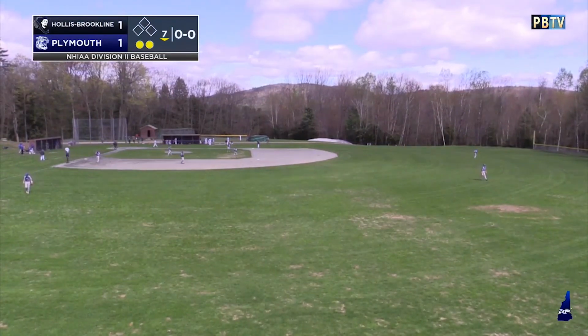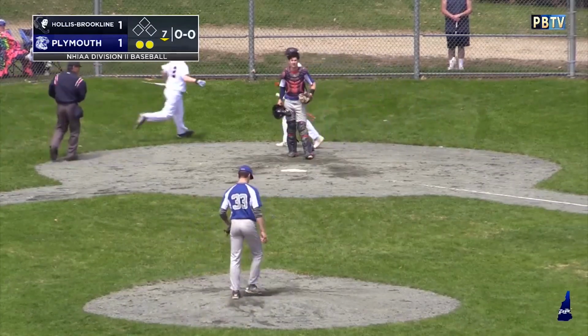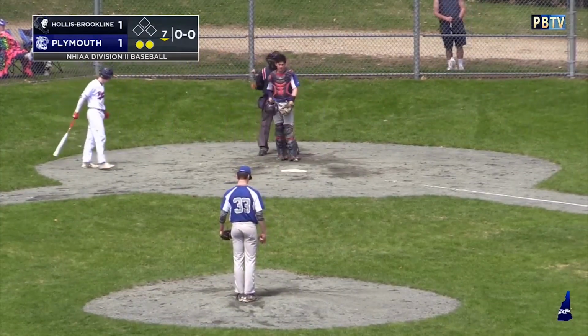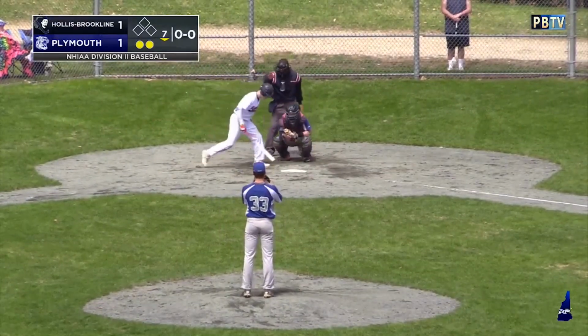as we have the top of the order coming back up, and Henry Green, still a very dangerous hitter with 2 outs here and the kids that we have at the top of this lineup. So see if he can get something started for the Bobcats here late. Especially in this type of moment, I feel like he's going to come alive here. Yeah, we'll see if he can get his bat on the ball.